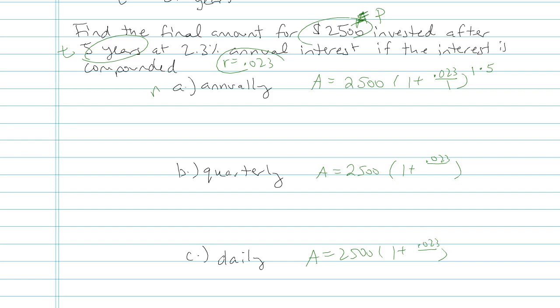On your calculator, you're going to want to make sure you're doing PEMDAS, the order of operations. Some people don't call it PEMDAS, but parentheses, exponents, multiplication, division, blah, blah, blah. So the first thing I want to do is simplify inside the parentheses. This one here is going to be 1 plus .023, otherwise known as 1.023. Then my exponent is going to be the fifth power. So this is what I need to type into my calculator, this bit here.